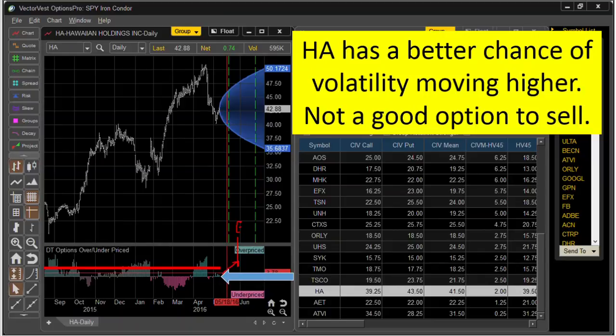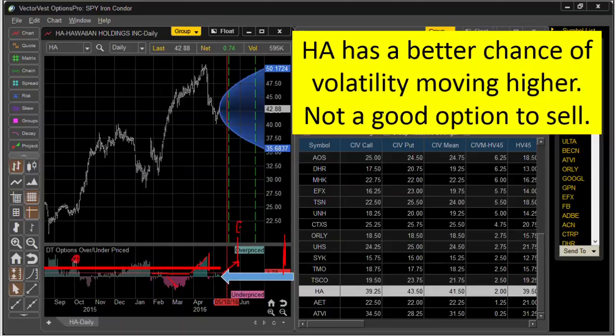Now, what if this is the earnings date and we don't have earnings for another 3 months, 2 months? Would this be acceptable in that case? Sure. Because after the earnings announcement, what generally happens to volatility? It stays relatively stable or even drops considerably until that 3 to 5 week run.